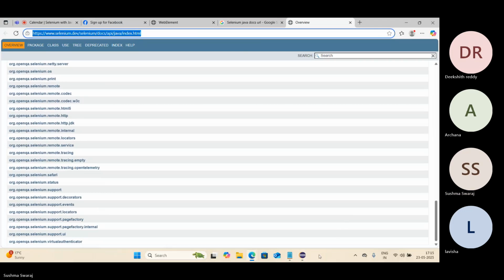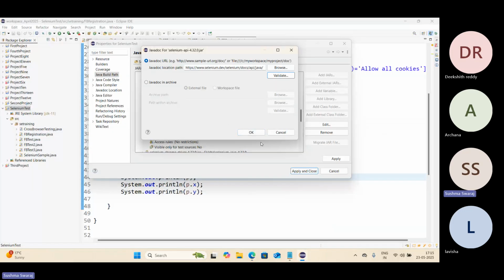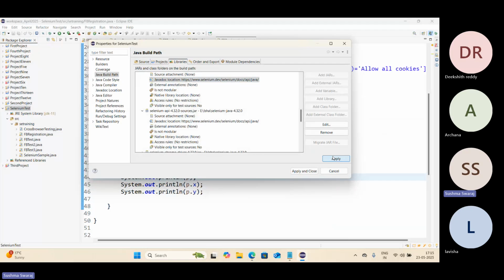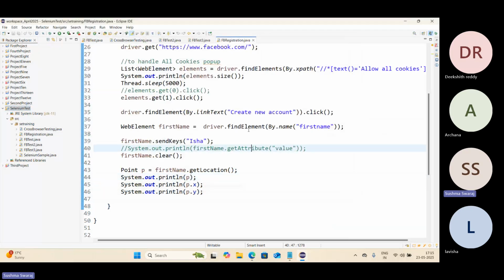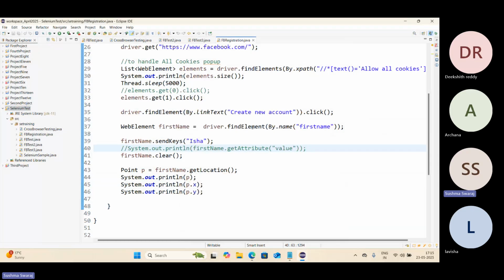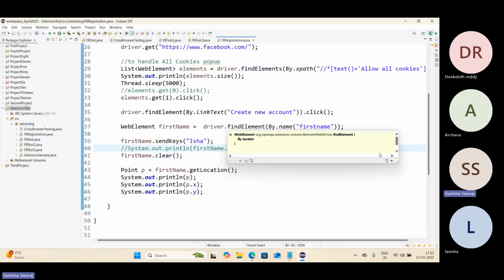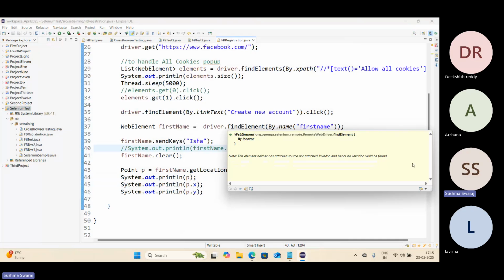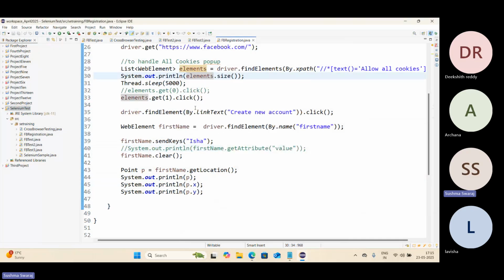Yeah, I will check and let you know. Not sure what happened, but yeah, let's not waste our time. So basically it should give, see, this is a get location method. It's giving clearly the definition of this method and all. I'm surprised, or I'm not sure if I'm missing anything, but find element it's not showing. I will check and get back to you guys.